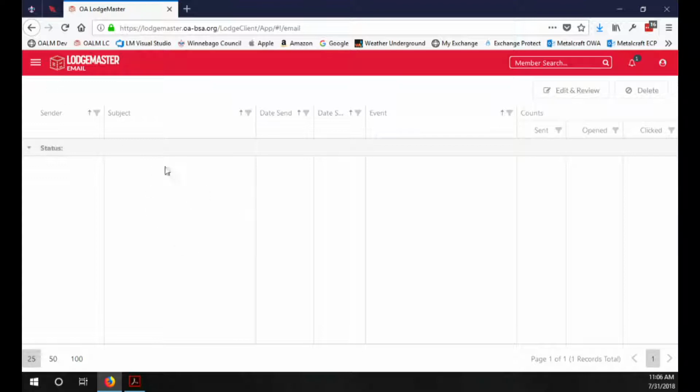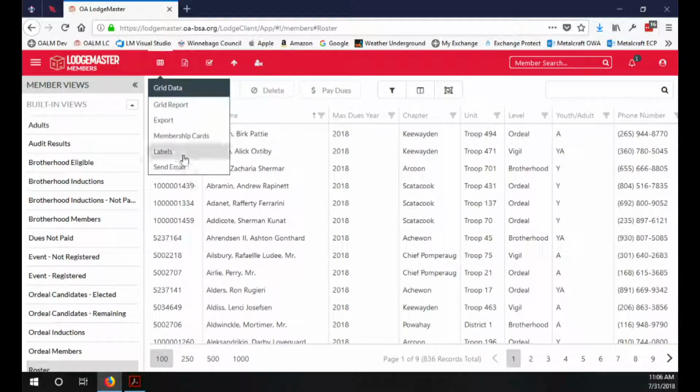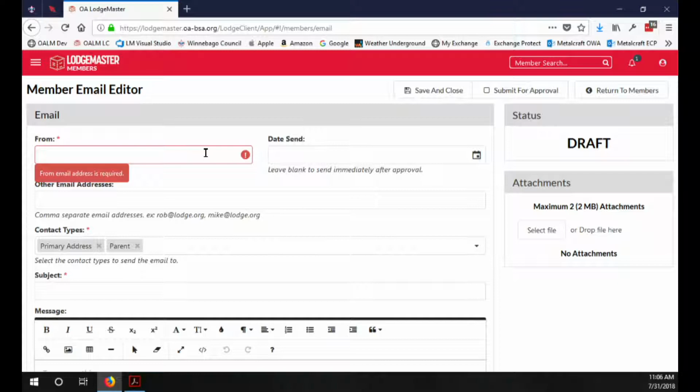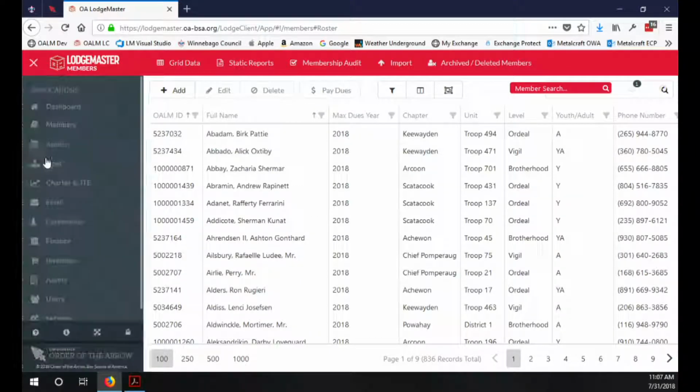Well, you should be able to save it as a draft and come here and edit it. We'll look at it, but I'll create one quick so we have one. It's not supposed to do that. Just keep that in mind. It's not going to show if I submit for approval. It did this morning.